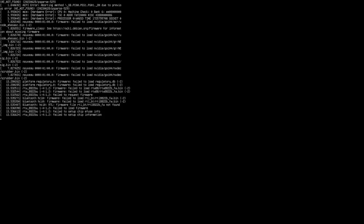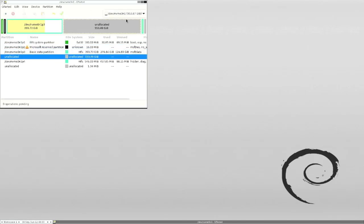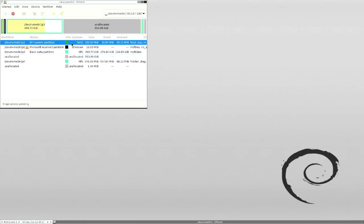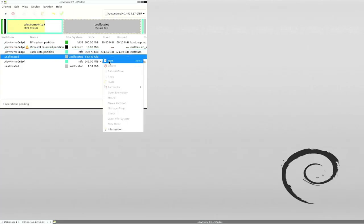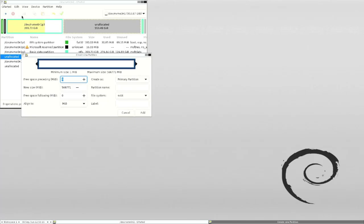In gparted you can select your drive. I'm doing this on the NVMe drive. As you can see, there's the EFI system partition — that's a partition your computer needs to boot into a system. You can actually use one EFI partition for both Windows and PopOS, but PopOS needs around 512MB to 1GB of EFI partition space, and Windows by default sets only 100 megabytes which is obviously not enough. So we'll be creating a new EFI partition. Here you can see the unallocated space next to the Microsoft data partition, which is your Windows install.